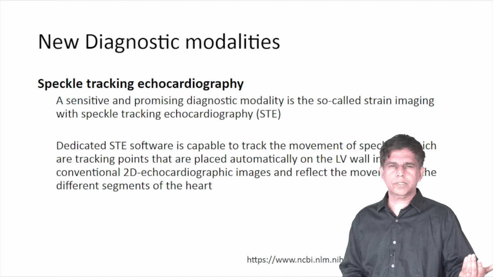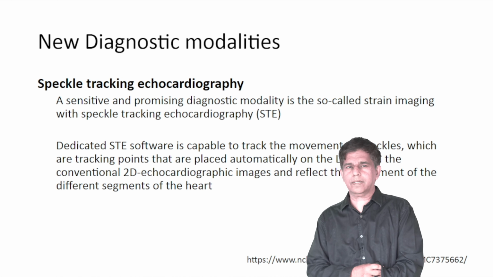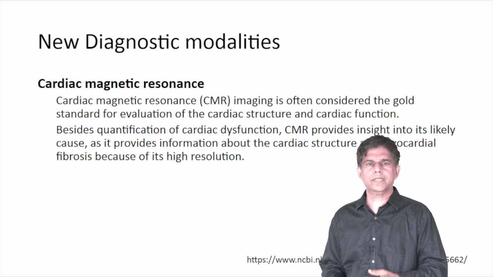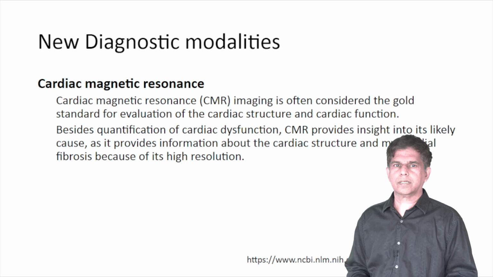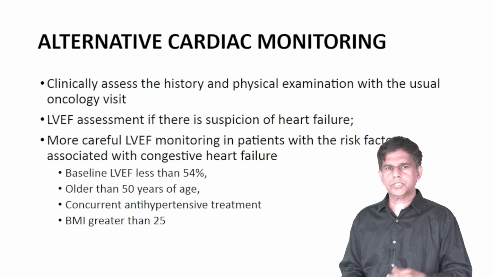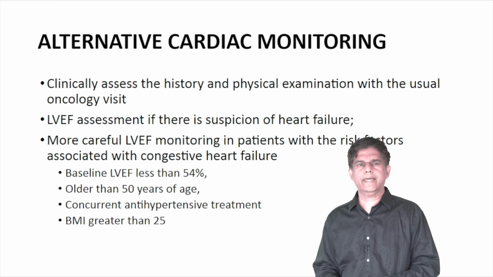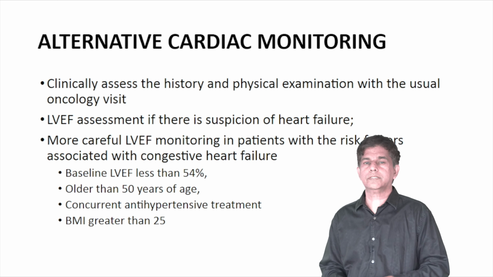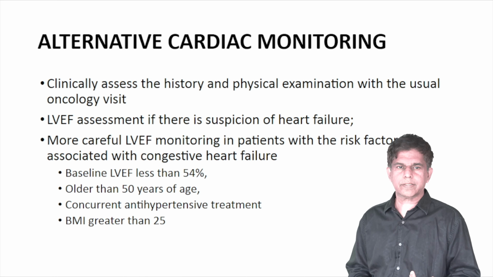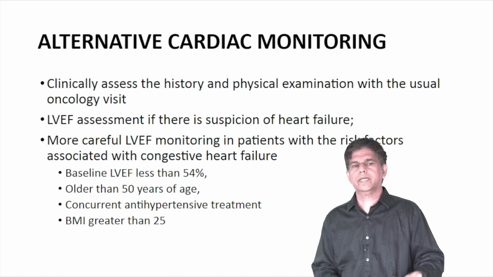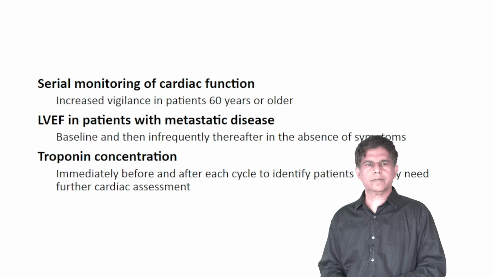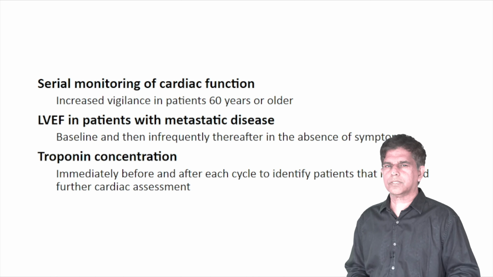And new diagnostic modalities are coming up, like speckle tracking echocardiography, a sensitive and promising test we can use, and cardiac MR is also considered the gold standard for cardiac structure and cardiac function. So alternative cardiac monitoring, again, left ventricular assessment is the most important in suspicion of heart failure. You have to measure the baseline and consider risk factors, like if they're older than 50, already on antihypertensive treatment, BMI, and all of this is high risk. And serial monitoring of cardiac function, we already talked about increased vigilance in patients greater than 60.